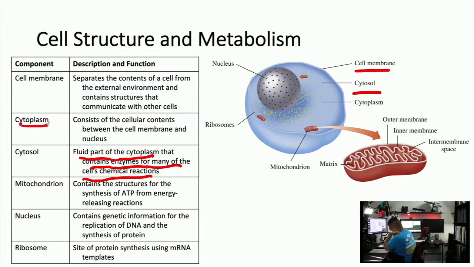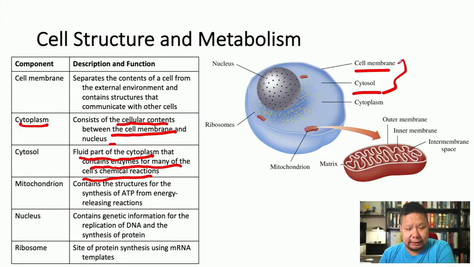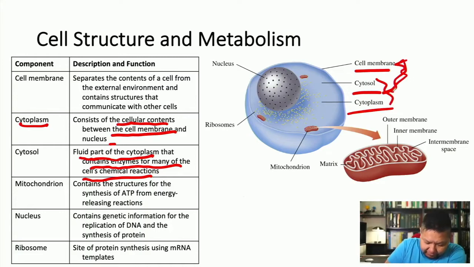The cytoplasm consists of the cellular components between the cell membrane and the nucleus. They're pretty much the same thing. I wouldn't make too big a deal of it. There is a distinction there, but you don't really need to know the specific differences between the cytosol and the cytoplasm. Just remember that the cytosol is the fluid part.